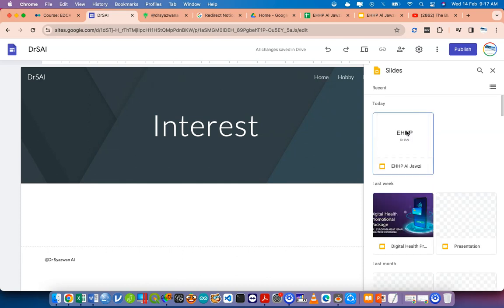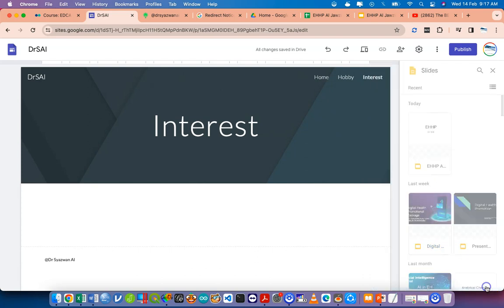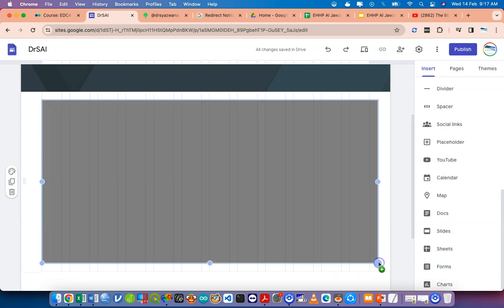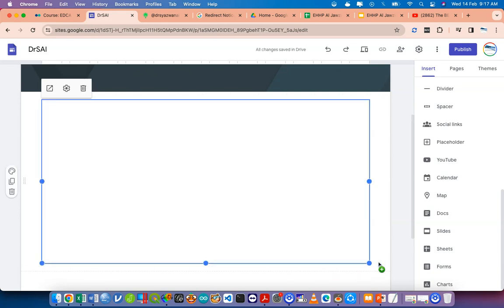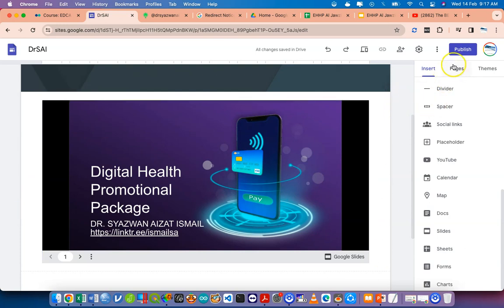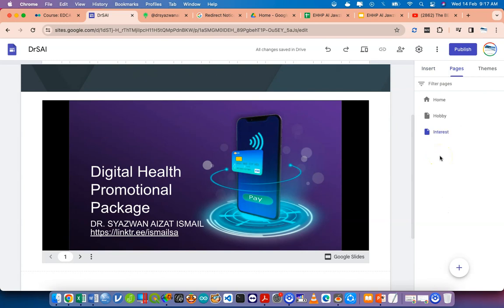So it is very robust, it is very useful in terms of using Google Sites. Google Sites is nothing more than a landing page. Apa dia? Landing page. It helps bring people to visit your website, have a look at the information, and connect with you. So that is the purpose of Google Sites, as a landing page. Okay, ladies and gentlemen, I encourage you to do that task later on. So now I'm going to teach you about the technicalities of publishing it and also connecting it with your Google Analytics.